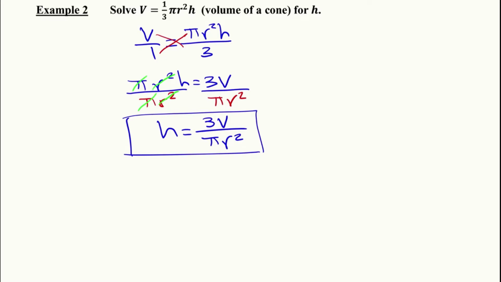Again, make sure you can do that on your own before we move on. Here's another formula that's probably familiar to you. This is the formula for Celsius to Fahrenheit conversion. You basically plug in a Celsius measure here, and when you calculate that, it'll tell you the Fahrenheit amount.